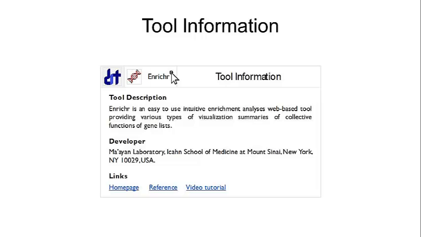Finally, if a user wants to have more information regarding the computational tool which has been used to run the analyses, he will be able to mouse over a small information icon at the top. By clicking on it, he will trigger another menu which contains a brief tool description, information about the tool developer, links to the tool homepage, and if available, references and links to video tutorials. So this wraps it up for the overview of the functionalities we aim to add to the Google Chrome extension in terms of canned analysis findability.